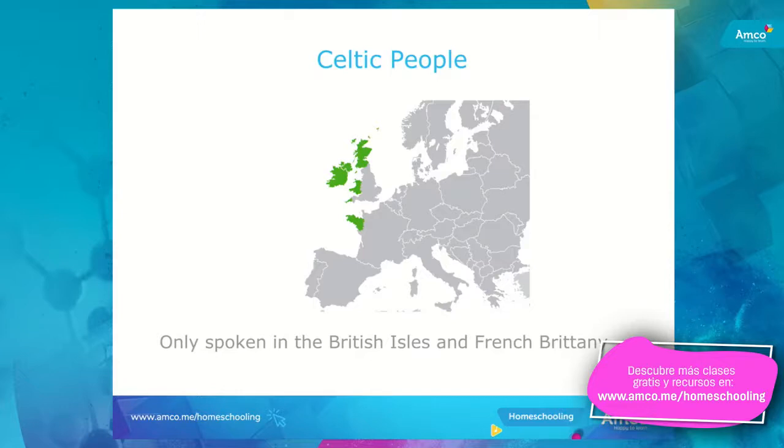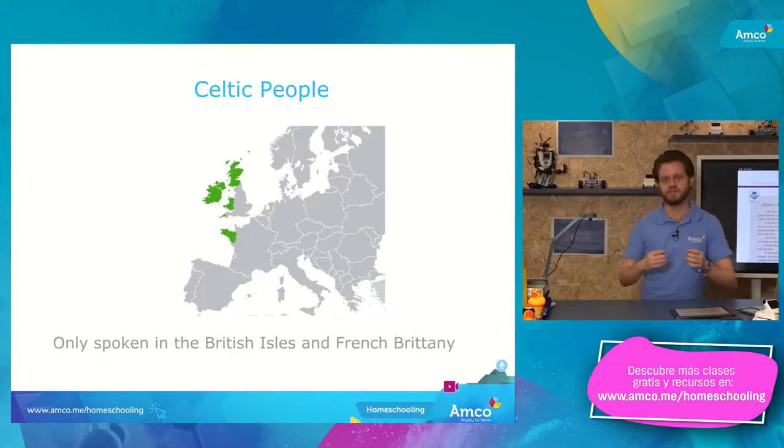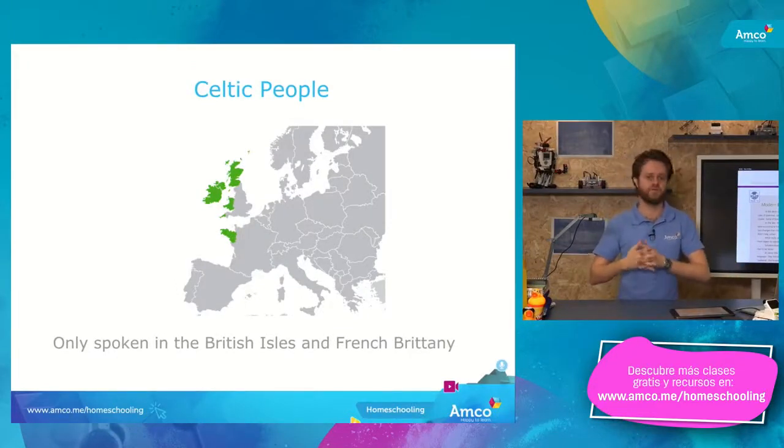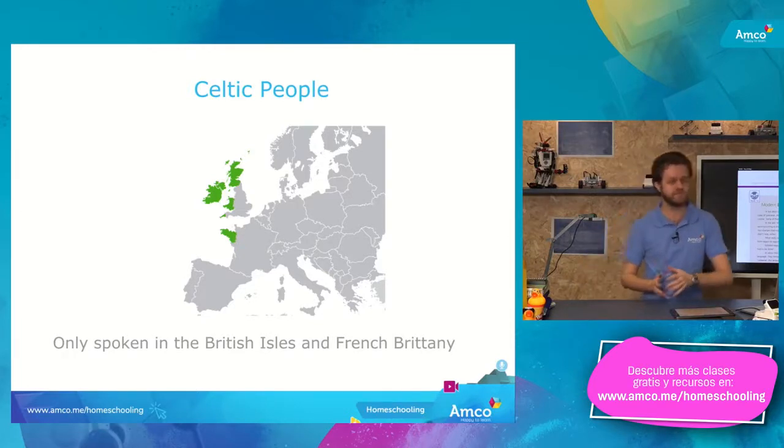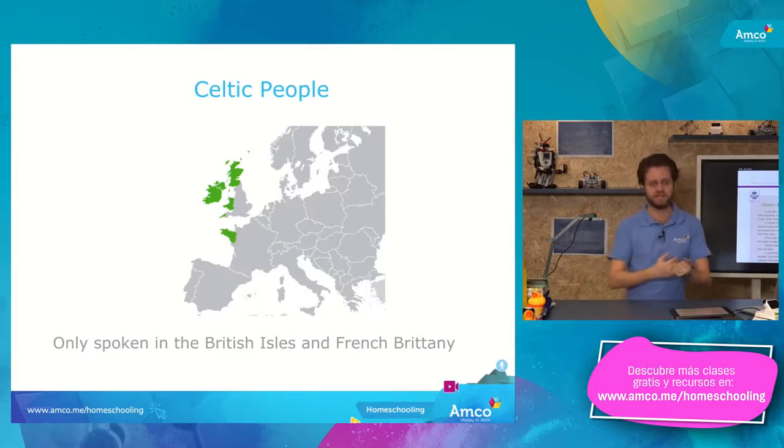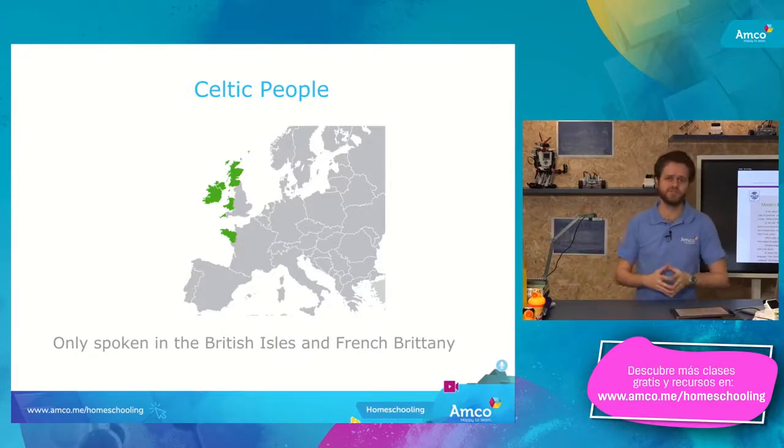As you guys can see, Celtic people were a group of people that were initially located in Western Europe, some parts of what we know now as Germany, the northern part of France, and they moved to the British Isles, okay? England, Scotland, what we know now as Wales, part of Ireland. So the Celtic people, of course, spoke the Celtic languages.